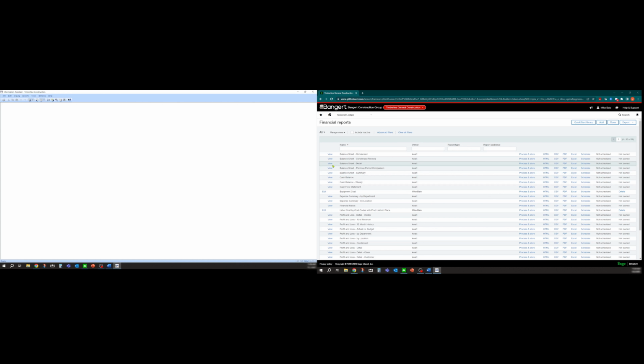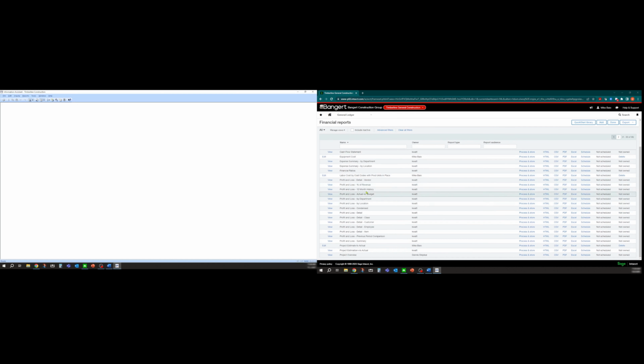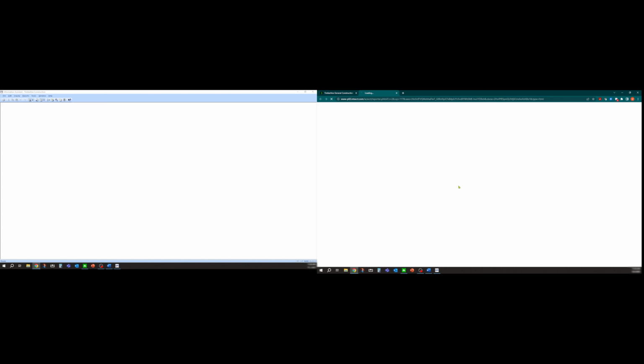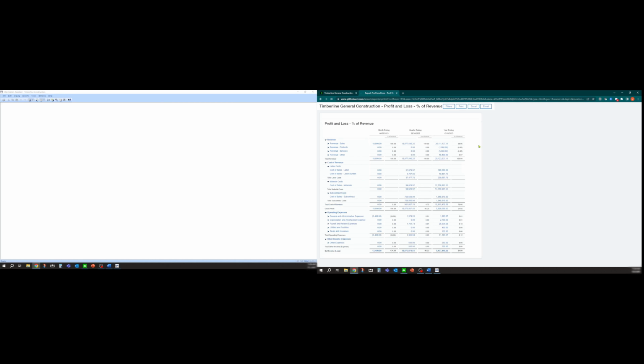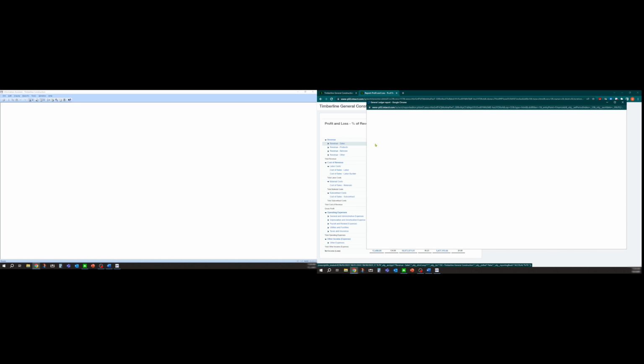If I want to run a P&L, let's say by percent of revenue, I could run that financial statement off of that. And I could run it for a particular department or just for a particular location. And I can take a look at that statement. And if you notice the speed as to how it comes up as well, this statement actually is summarizing by groups. But you can see here now what's nice is if I want to see all the detail for the revenue for sales group, I can click on that. I can say 10,000 for that group. It might be 3 accounts. In this scenario, it's only 1 account. It's 4,000, but it might be 3. And you can see all the entries.